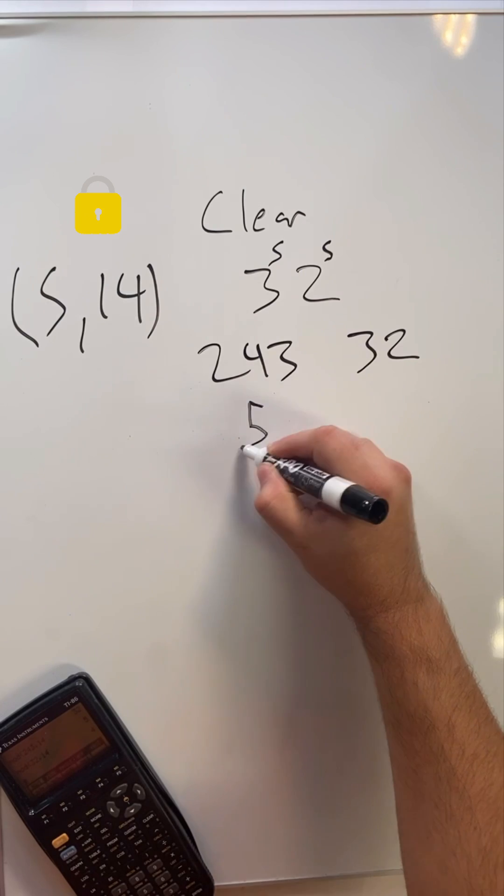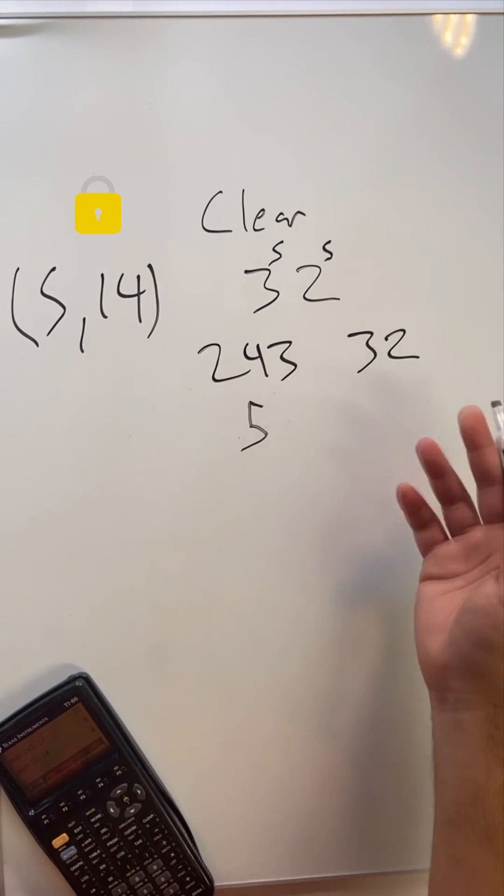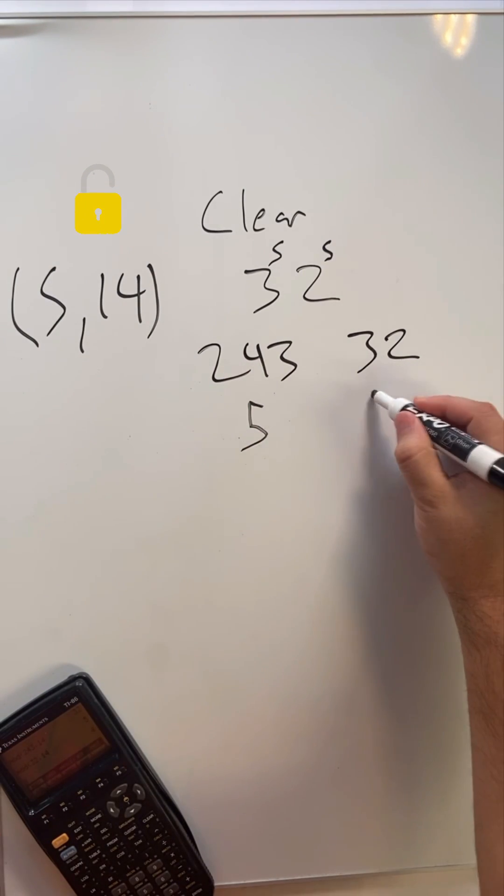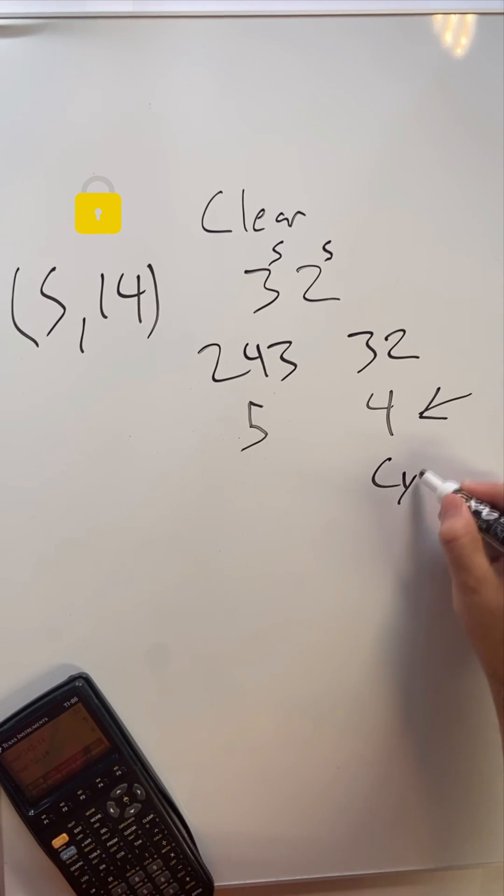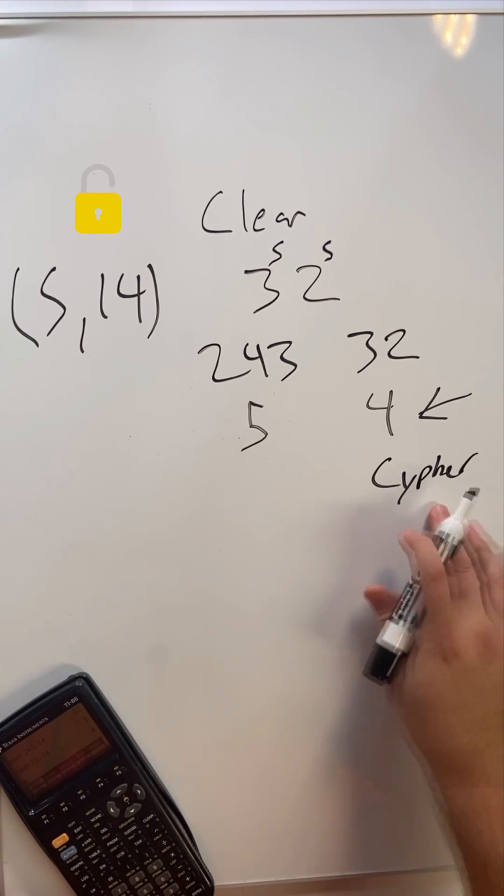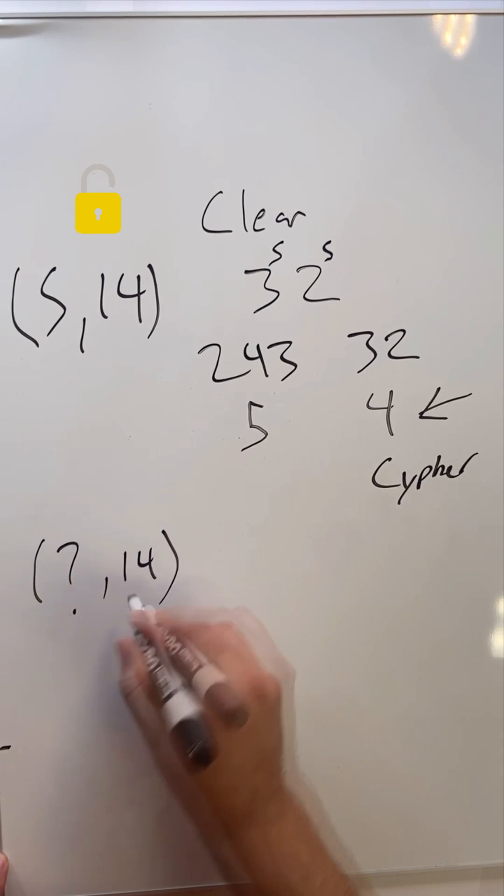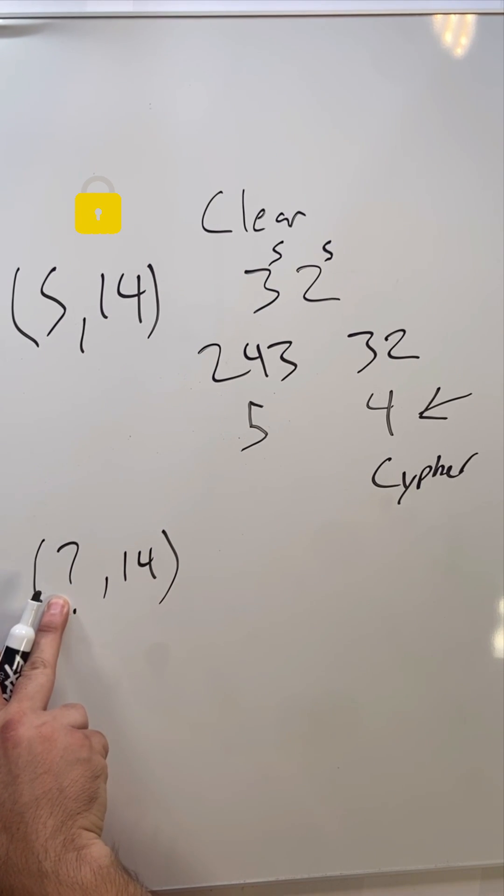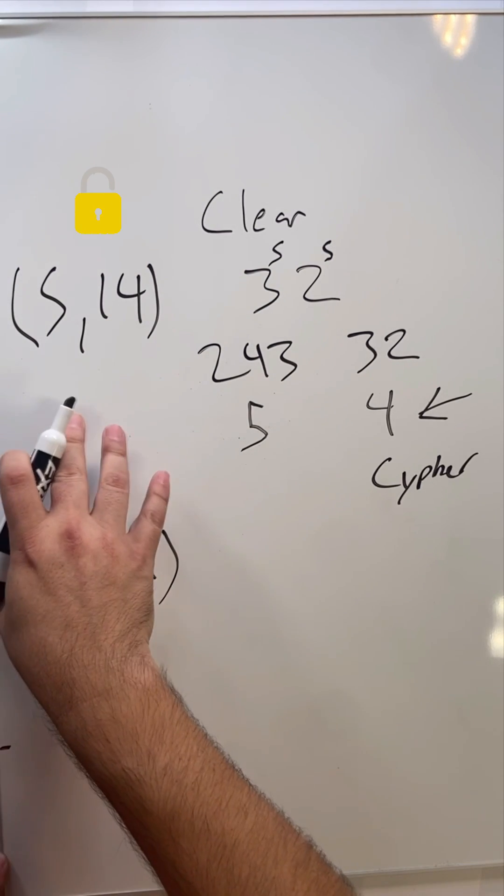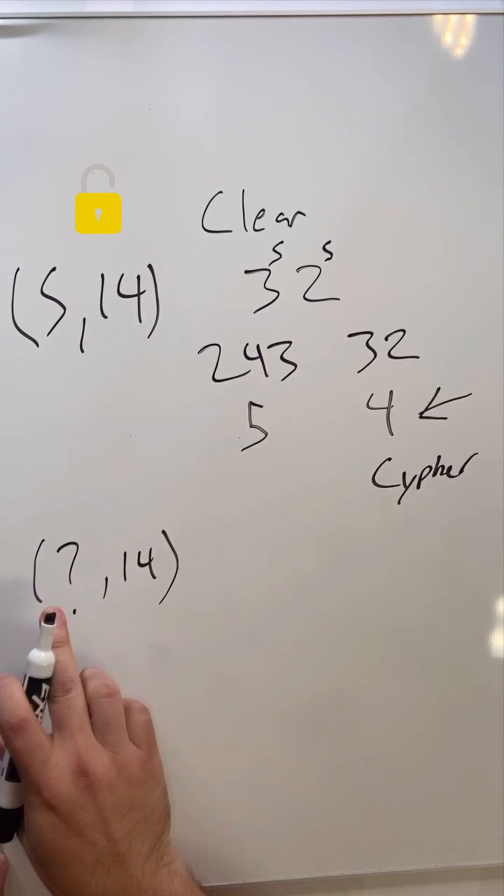Next we want to divide each one by the second number 14 and I'm going to write down the remainder, which here we get 5 and 4. Now this new set, 5 and 4 is our cipher text. That's what you're going to send me because I have another set of numbers. And in this set of numbers the second one is the same but the other one there's only one number here that I can use that if I plug it in and do the exact same math with a cipher text I will end up with the clear text.